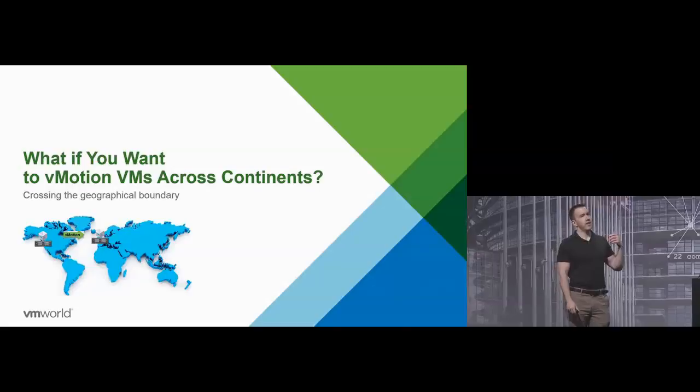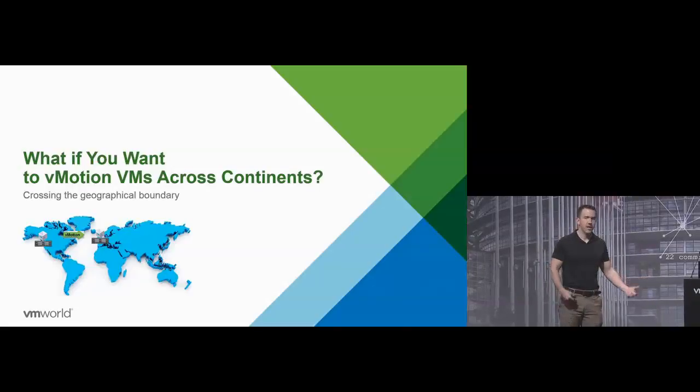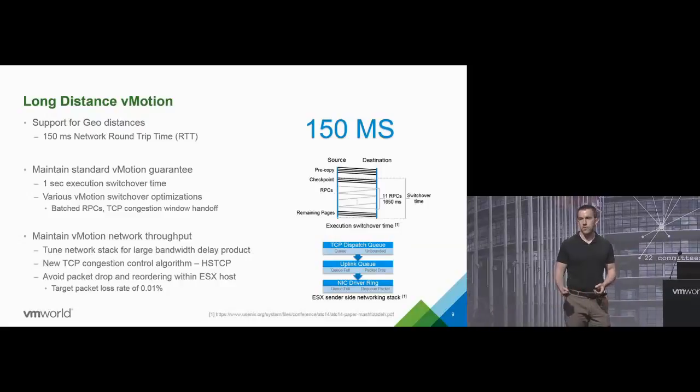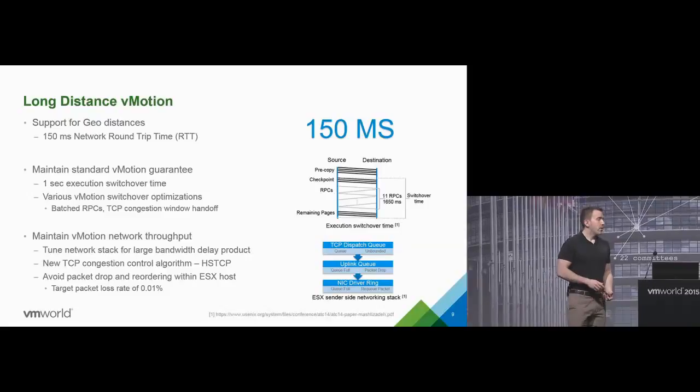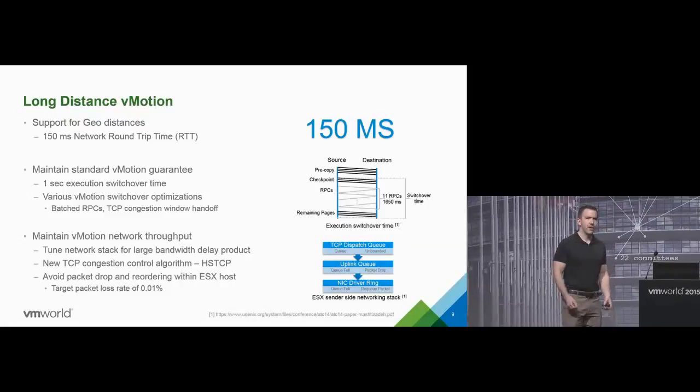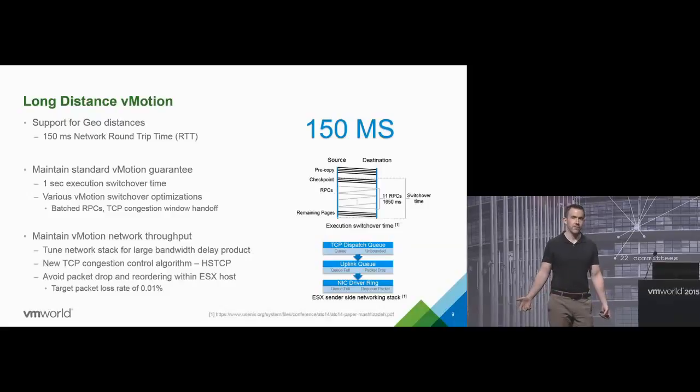That's the vision. So we're trying to take you there, and here are some steps along the way. In particular, let's say you've got a site in California and maybe one in London. You want to be able to vMotion between those sites. Well, in 6.0, you can. We've expanded our round-trip time vMotion network support from 10 milliseconds, where it was with Metro vMotion, up to 150 milliseconds for long distance. So 150 milliseconds does work out to be about the latency between California and London. Getting to 150 millisecond round-trip time is actually a lot of engineering work, and there's a lot of depth here that I'm not necessarily going to talk through in great detail unless people are interested, and by all means, feel free to ask me questions. This was a lot of work, and there's a lot of interesting stuff to talk about here.